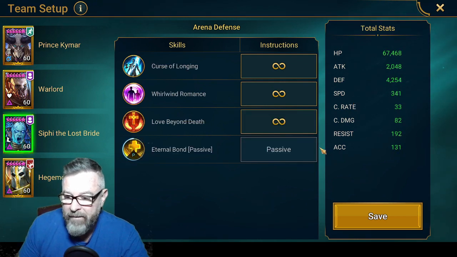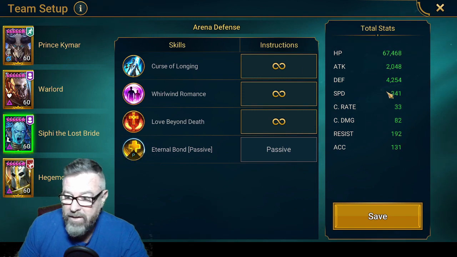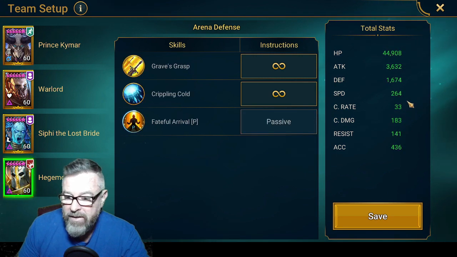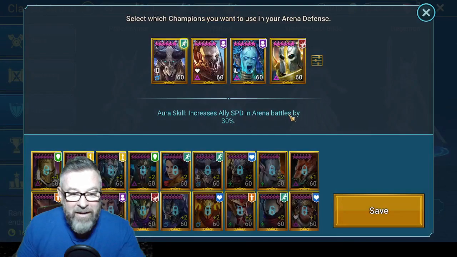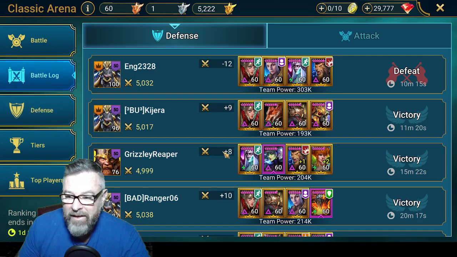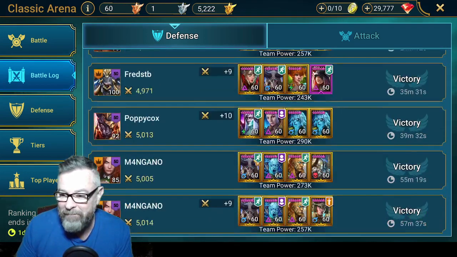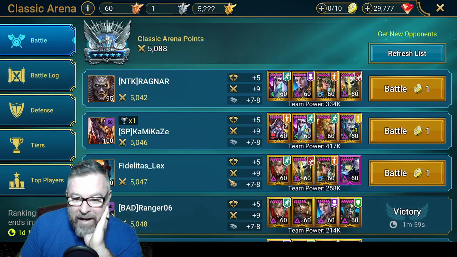Siffy is keeping everybody alive. She's pretty fast at 341, and then Hegemon is kind of my damage dealer and CC champion. So look at that, 167,000 player power, 13th in Platinum Arena, and that's what's happening. I kind of want to throw that in against some other teams and see how it goes.